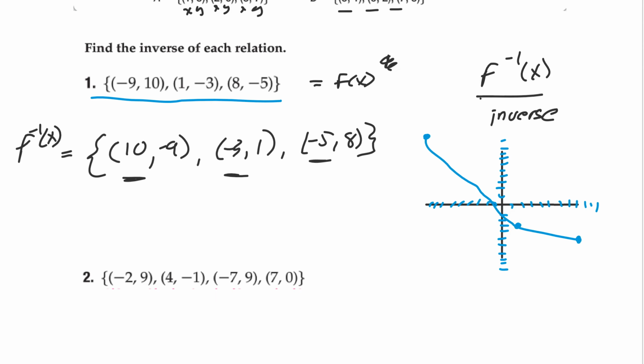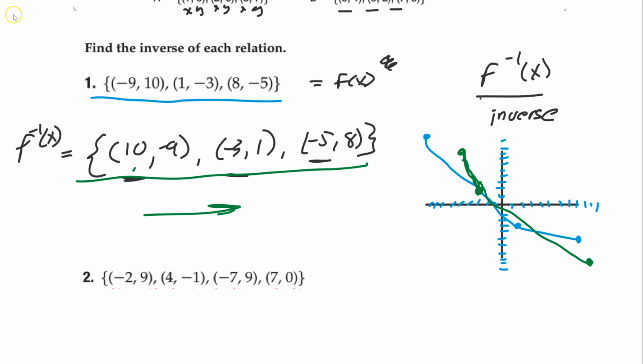Now let's graph the inverse function. Do that in green. I'm going to go in the same order. So if that was first, that's first. So 10, negative 9. 10-ish, negative 9-ish. Negative 3, 1. Then negative 5 and 8. If I connect this one, again, same order with the first one I drew. Oh, that's not great. And that one right there.